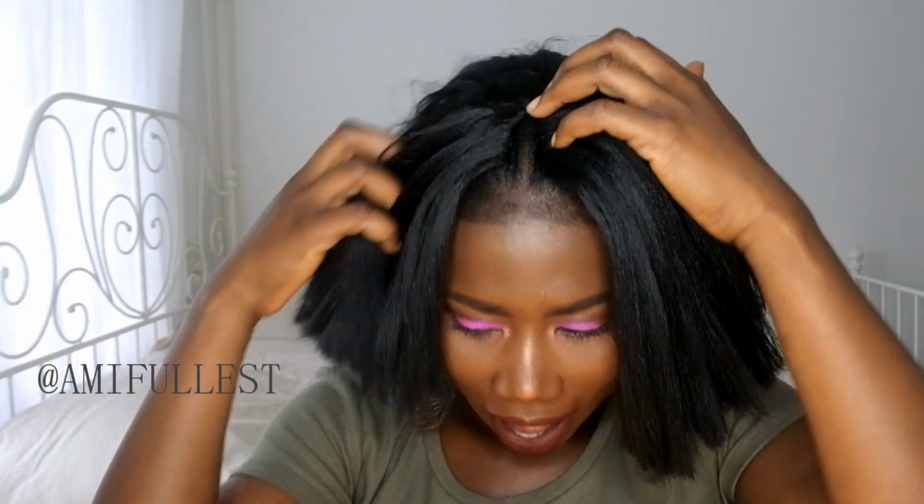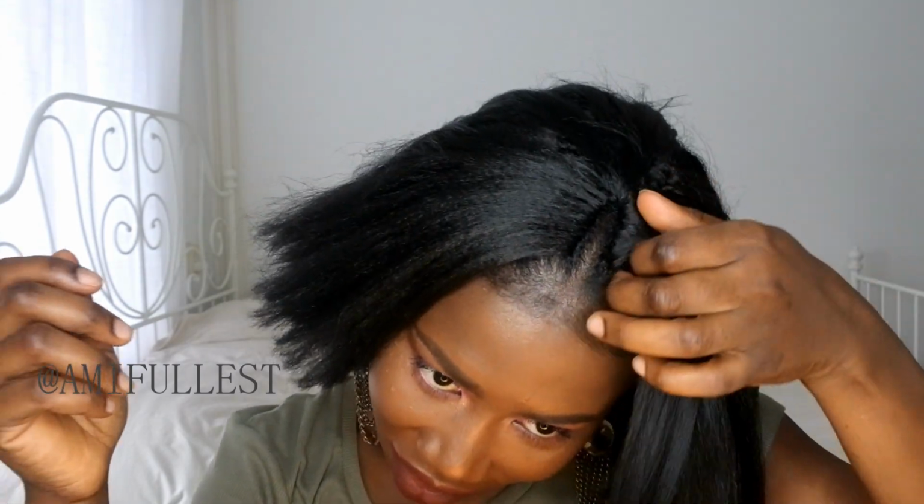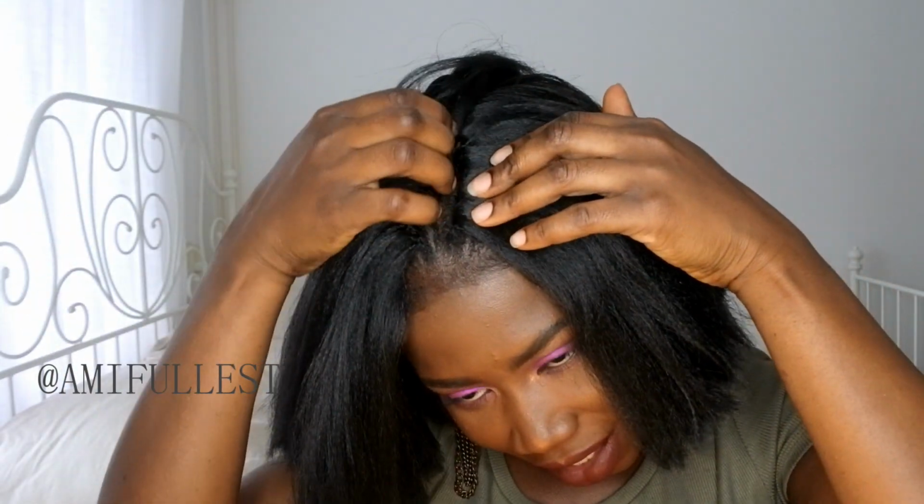See, this side is short and this side is long. I tell you guys, I'm so bad at hair cutting. But it looks kind of cute, you know. I won't lie, it looks cute. If I can flip it at the side like this, you see, I can flip it at the side. I can do a side part. So yeah, this side is shorter, this side is now longer, so I can still work with it. But let's just finish the cutting.